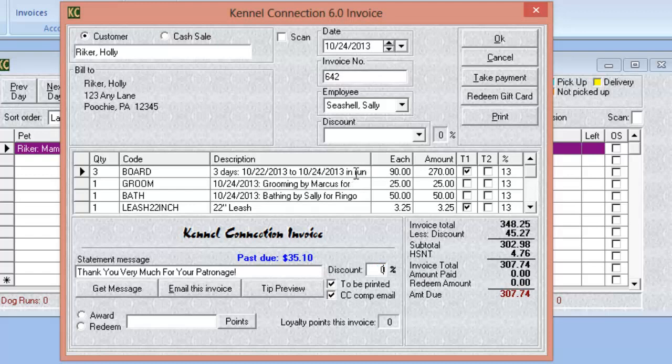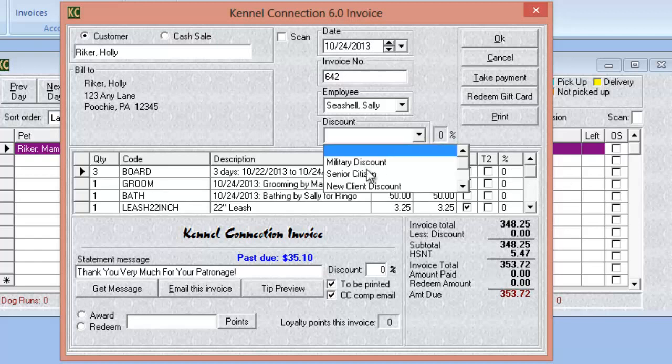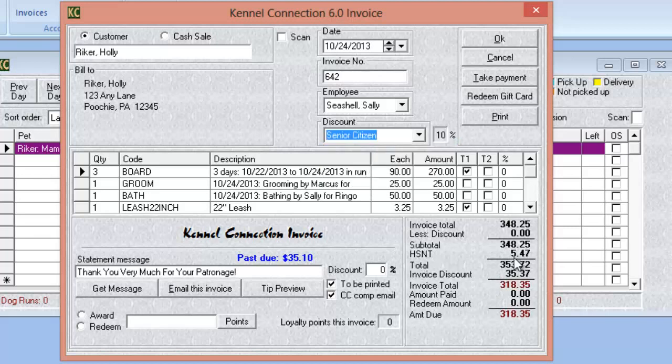Really not much you need to know regarding that, except why there are two separate discount lines in case somebody asks. So I'm going to leave the senior citizen discount on this one. And again, when you make changes to your invoice, all those calculations are going to show here. This will always be the current calculation for amount due.